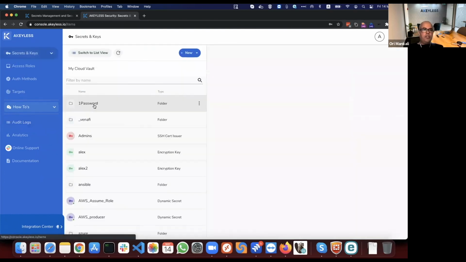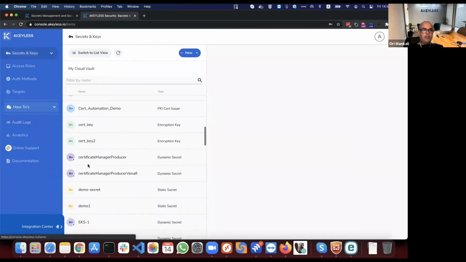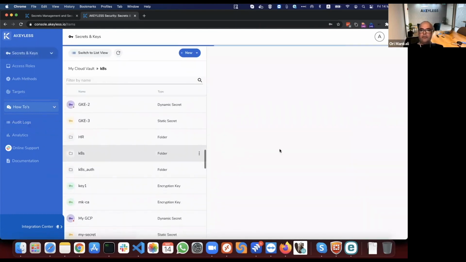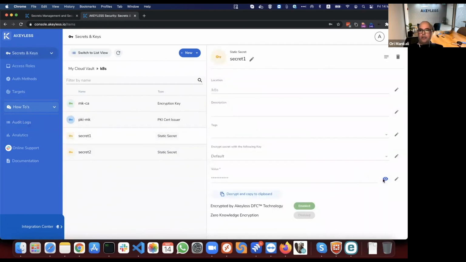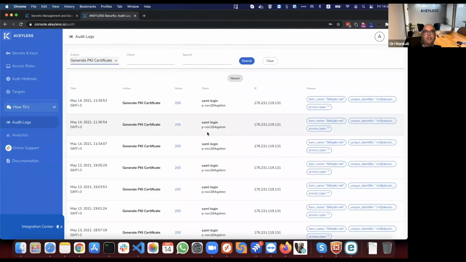Again, if I go back to the secrets, I can also see that I can decrypt them using the web UI and see the same value there. Same goes for the second secret. You can also see that the PKI issuing was done through SAML, and this is associated with my username, right? So for any user that logs into the cluster, you'll be able to see that in the audit log. By the way, these audit logs can be forwarded to your existing log system or SIEM systems, to your convenience.